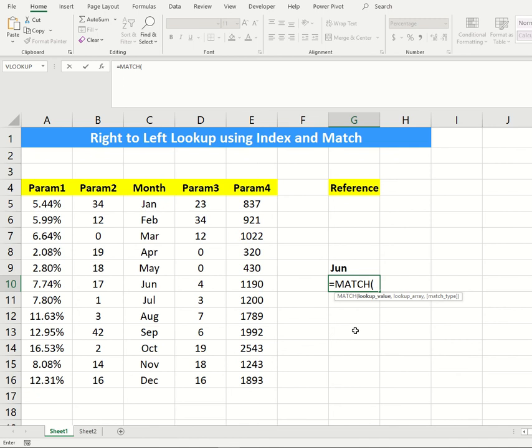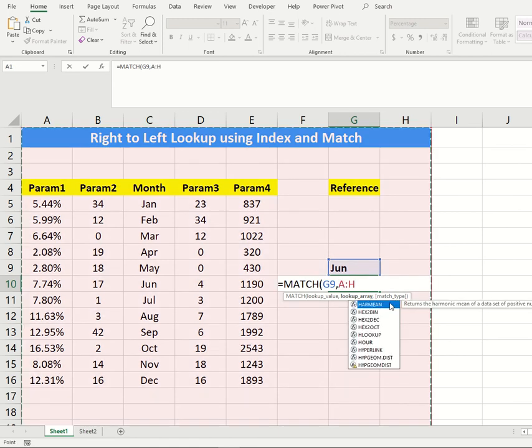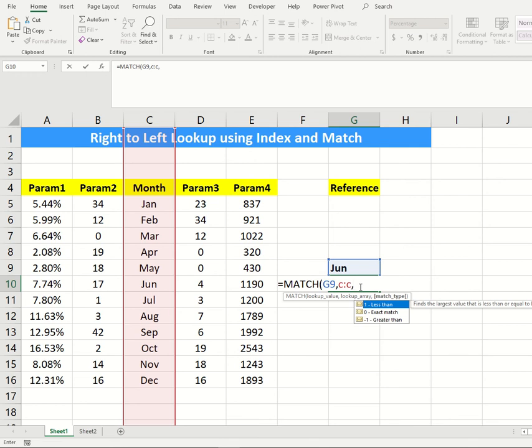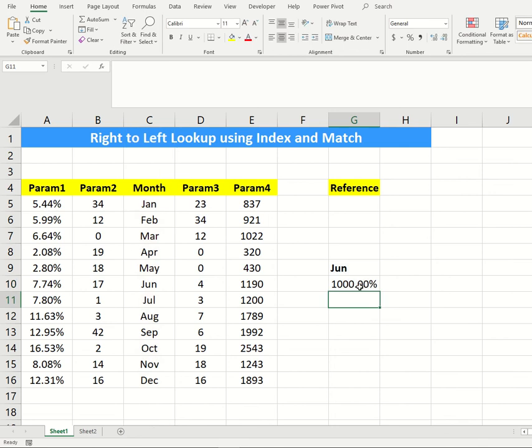So in MATCH, my lookup value is June and my lookup array is column C. Then my match should be an exact match, which means in this case we have to use 0. Enter. You can see it has returned position 10 in column C. June is at position 10.